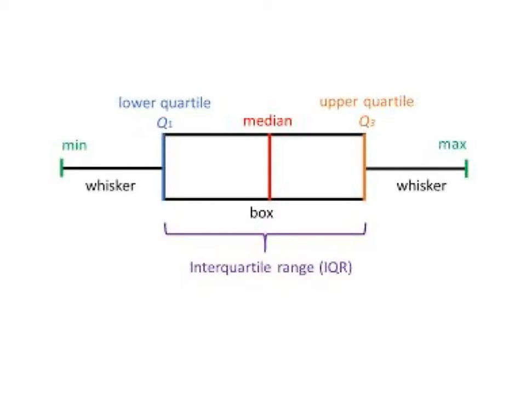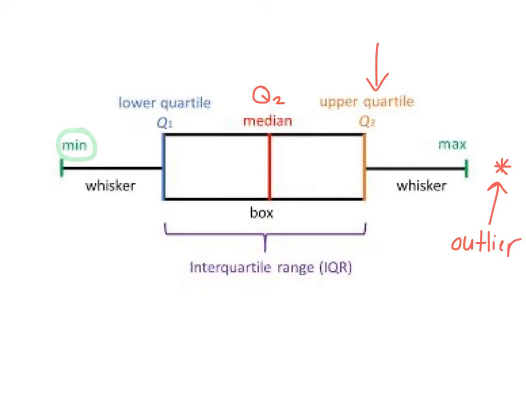The 5 numbers you need to find are the minimum, the lower quartile, also known as quartile 1, the median, you already know how to find that. Occasionally that's called quartile 2. The upper quartile is quartile 3, and then the maximum. I also want to mention that occasionally you will see an outlier, which is a number that is quite far from the other values, and that's indicated with an asterisk.